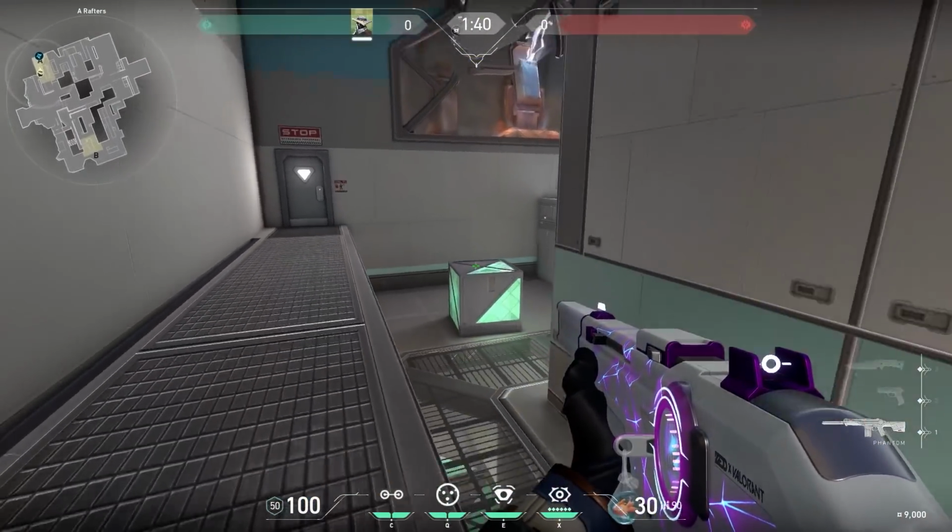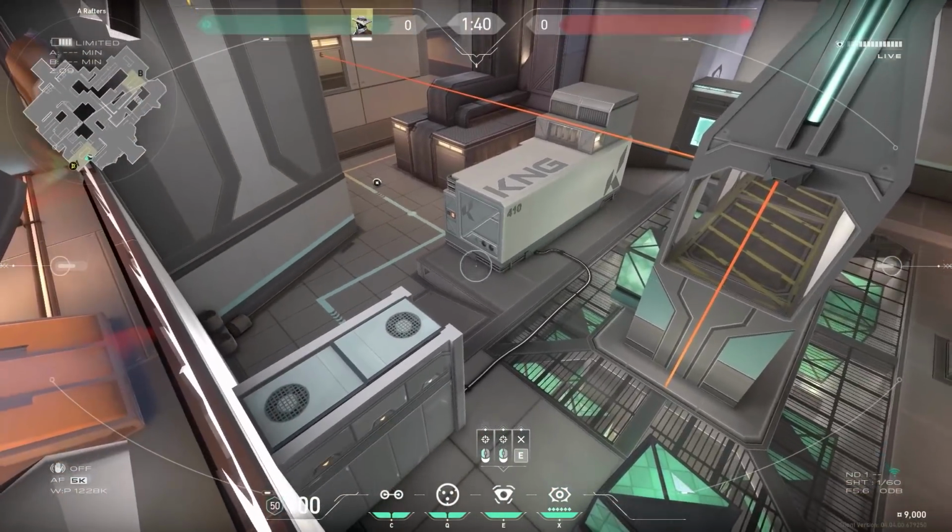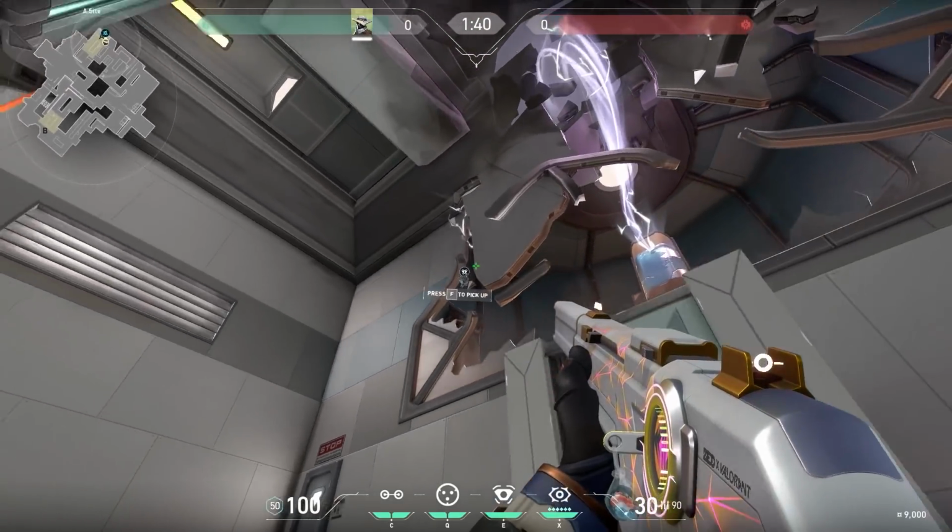With Cypher on Icebox, if you jump, you can place your cam on the floating wall. It doesn't work if you don't jump and this is a perfect cam to spot the whole side. You can even look all the way to the back to see if the enemies are entering the building. And on top of that, it's hidden decently, so very good.